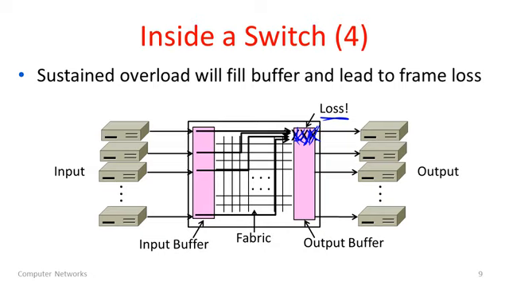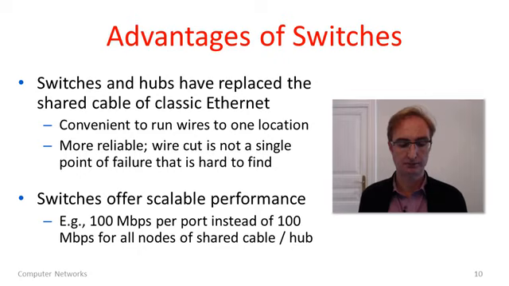Now this is an example of some kind of contention or congestion happening inside the network. Because of this loss, as you send packets or frames across a network, they can almost disappear inside the network. They can be thrown away because the network could not support the traffic patterns. We're going to look at this issue much more later on when we get to TCP/IP, because the same sort of issue happens as you send packets across the network. They can be lost due to a lack of buffering inside switches. For now, we're not going to worry about it too much, and we're going to say if the switch is well engineered, this can happen, but we hope it won't happen very often.